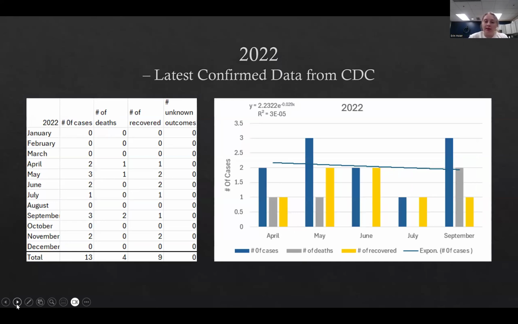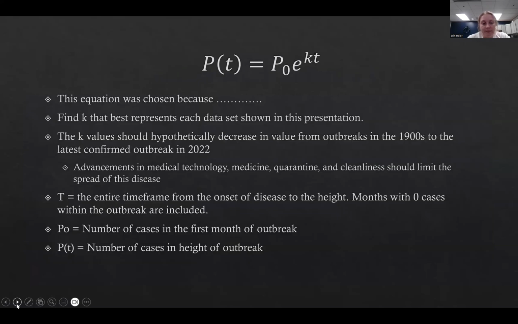2022 is the most recent outbreak that has been seen in America. And as we can see, especially with this R value, an exponential line is not the greatest for this, especially as we can see how the outbreak numbers are a little bit skewed across the board, not having any real increase or decrease within this time period.